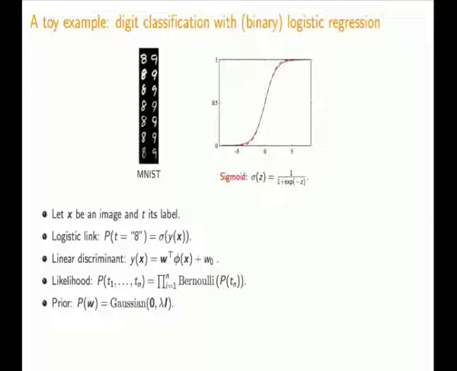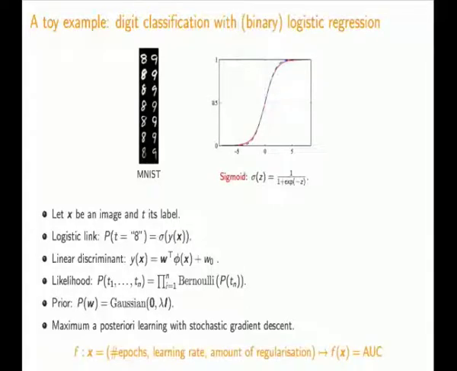And so we can then, for example, look at the log likelihood of this data set, optimize that with your favorite solver, for example, stochastic gradient descent, right? A very simple one. Now, this is a very simple model. It's like the simplest model you can think of to solve this problem. You have the simplest objective you can think of, just the likelihood of your data, the simplest type of regularization that you can think of, which is a Gaussian prior over your weight vector. And in this case, you have also a very simple optimization algorithm.